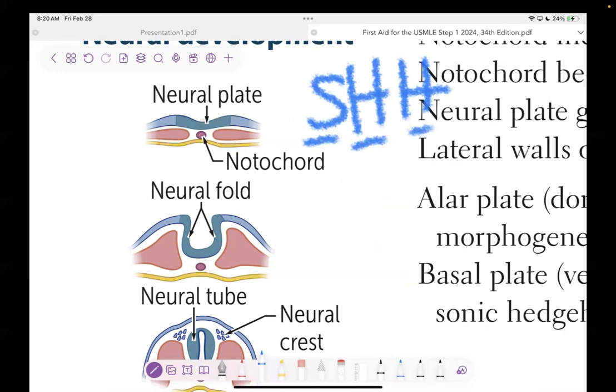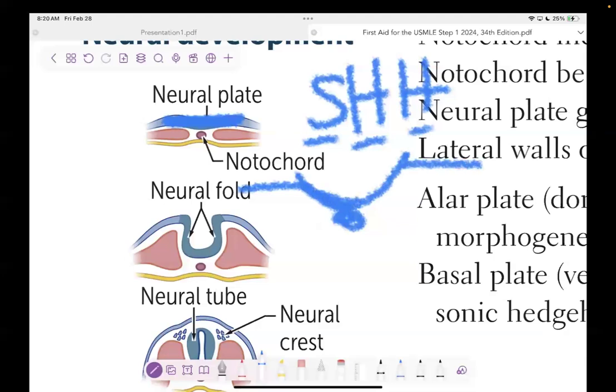So whenever somebody asks where this gene comes from, we know that this gene is inside notochord. And with this gene, notochord helps with the development of neural tissue out of ectoderm. It means that notochord pulls the ectoderm inward. So this is notochord, and this ectoderm is pulled inward, right?